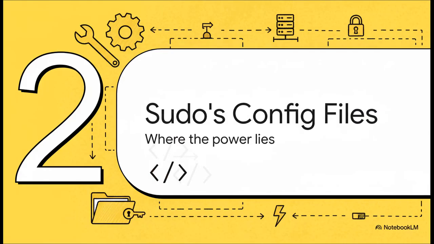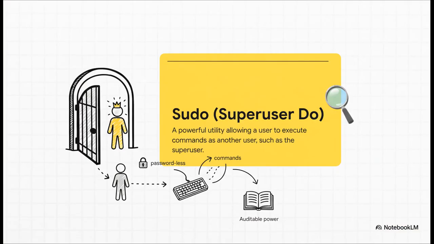All right, so to solve this the right way, we really need to understand the tools we're working with. Sudo's power is all controlled by its configuration files. And honestly, getting this part right is the difference between having a clean, manageable system and a ticking time bomb. Let's take a look. So first, what even is sudo? It stands for super user do, and it's basically the gatekeeper for powerful permissions on Linux. It's this core utility that lets a regular user run certain commands as the super user, or root, without having to actually log in as root. It's all about giving out power in a controlled and auditable way.